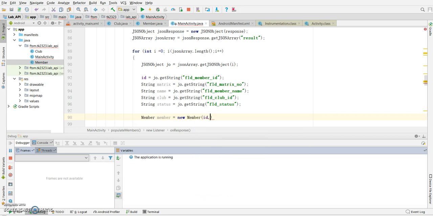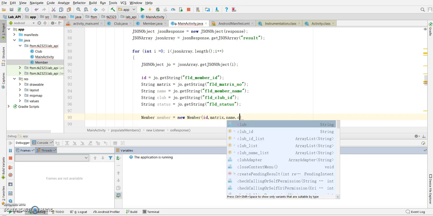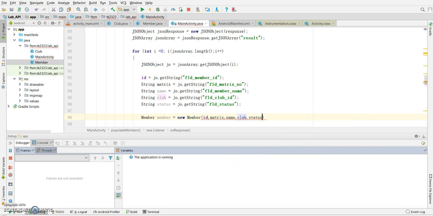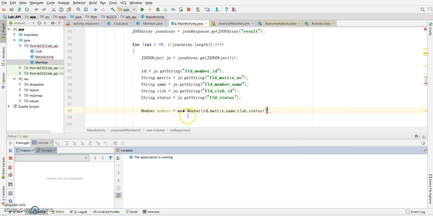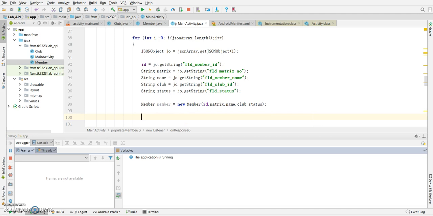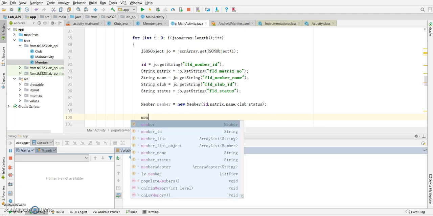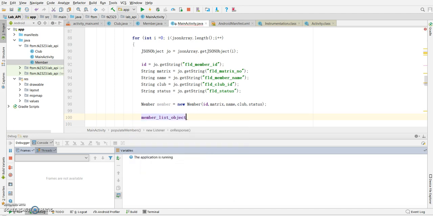First one is the ID, second one is the matrix, third one will be the name, club, and also status. So I will store the member object into the member list.